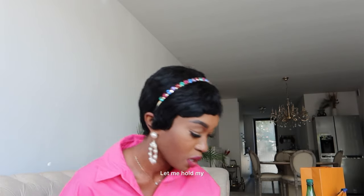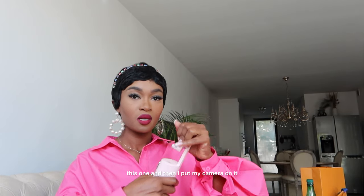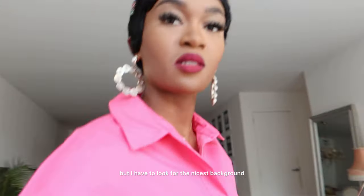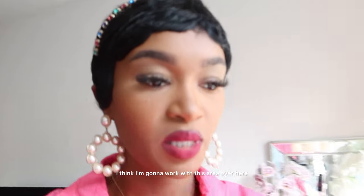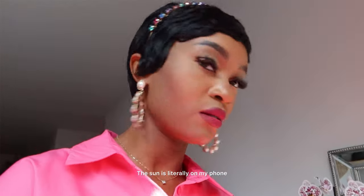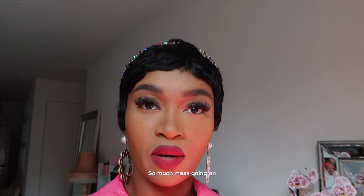Let me hold this one, and then I put my camera on it. So I'm just going to put the phone on this folder. Oof, what's happening? And this, I'll just use my front camera, but I have to look for the nicest background. I think I'm gonna work with this area over here because the lighting is very good here. The sun is literally on my face. Like this, oh, what a mess. So much mess going on.